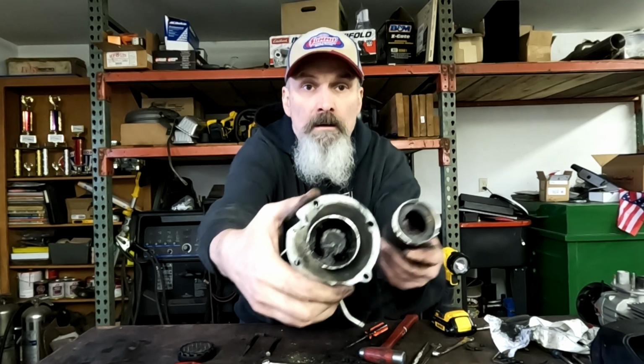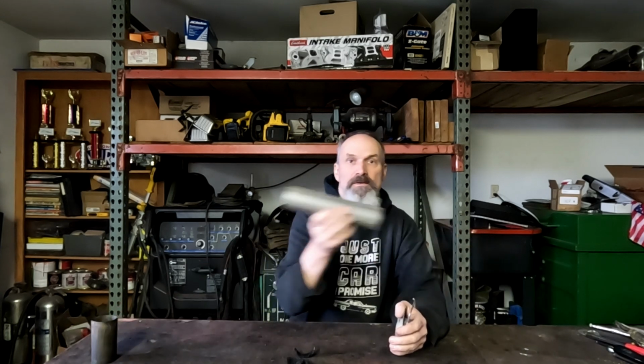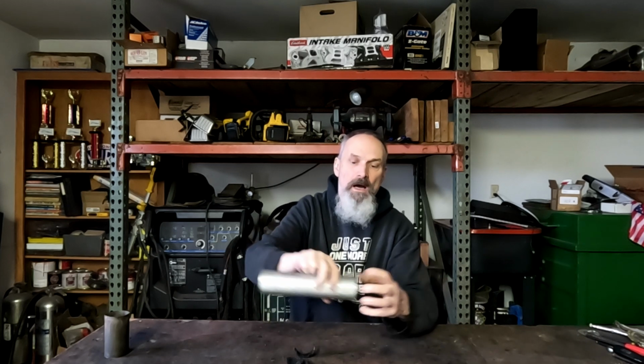All right, well, I got it apart. It wasn't pretty, but it's in two pieces now. So instead of reusing the chunk that I cut off of the burn chamber, it's pretty beat up. It's paper thin and warped. I'm just going to use a piece of exhaust tubing. I'll just cut it. I've got a washer that fits in here pretty well that will make up for that beat up one. And I'll tack weld that in. And then I'm just going to slide it over the top and sink a couple screws in it.